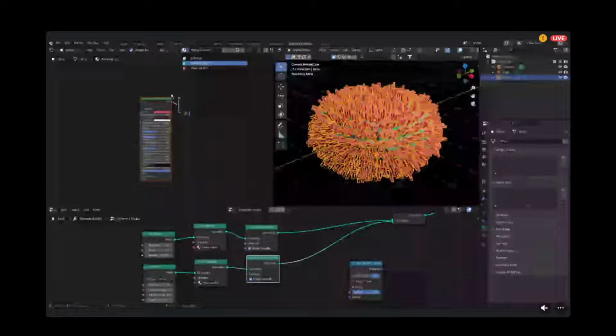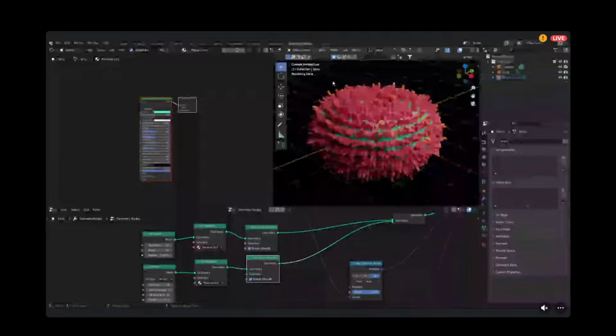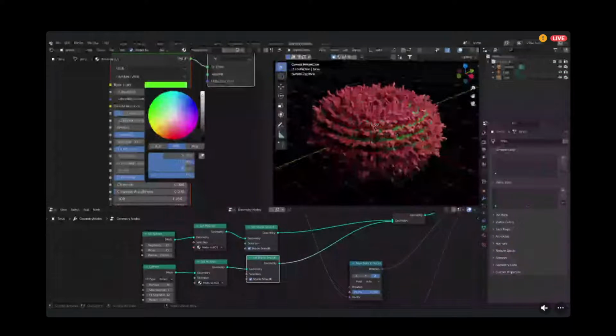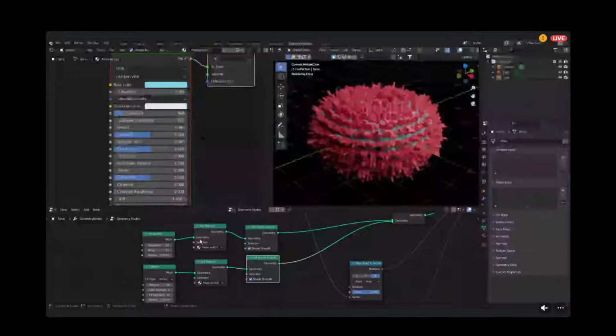And I can just play around with the materials. So I'll go into my teal material, change it to something like that.